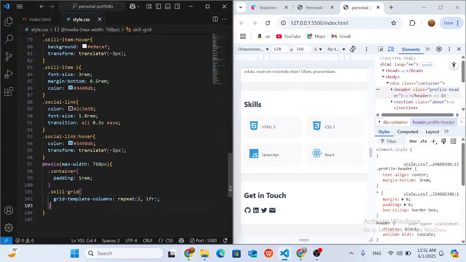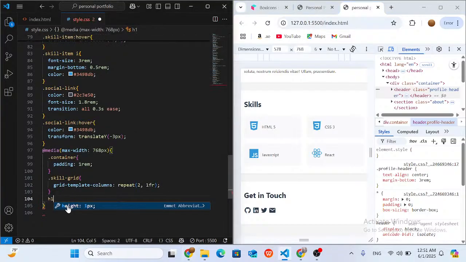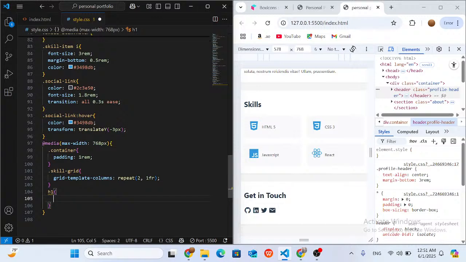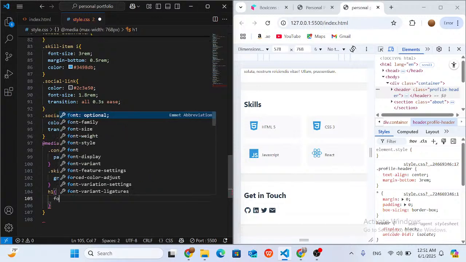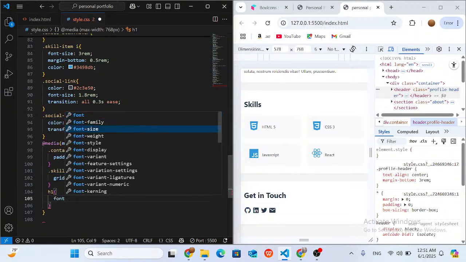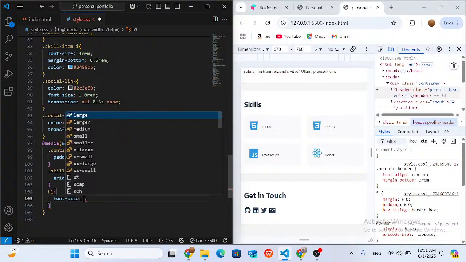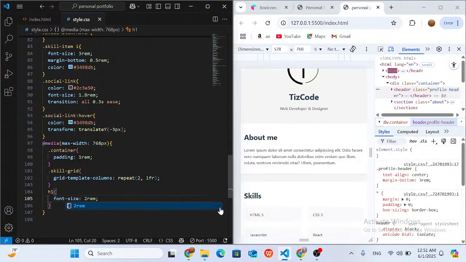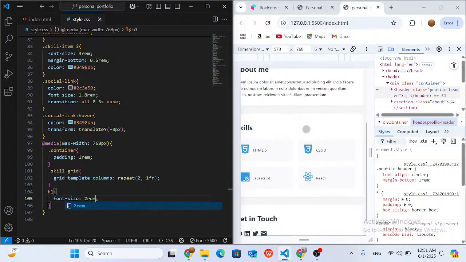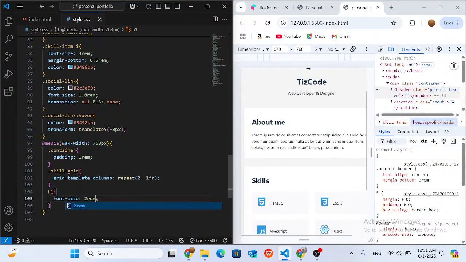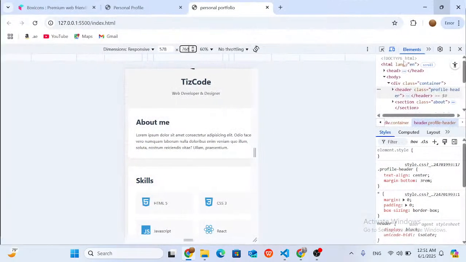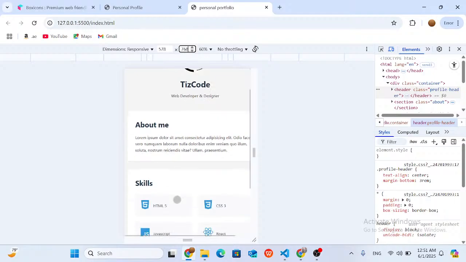So now our H1. Let's adjust the font size. Let's use 2rem for the font size of our H1. Can you see now? So this is what we have so far in our website, the website we are designing.